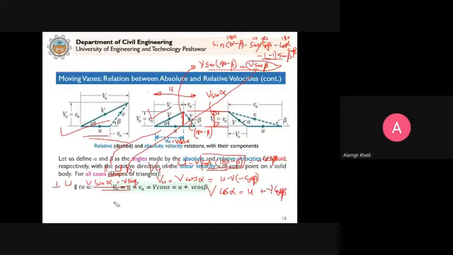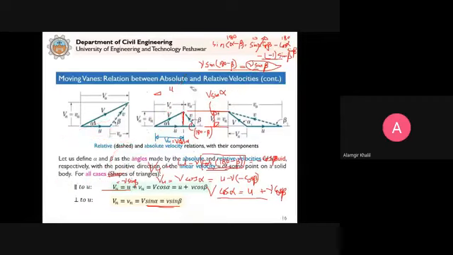You can see here, for all cases, v cos of alpha is equal to u plus v cos of beta. See, for the second case, we get that relationship. And perpendicular to u, v sine of alpha is equal to small v sine of beta. See, we get this relationship. So that's why whatever is the shape of triangle, you will always get these relationships. These relationships are true whatever is the shape of triangle.